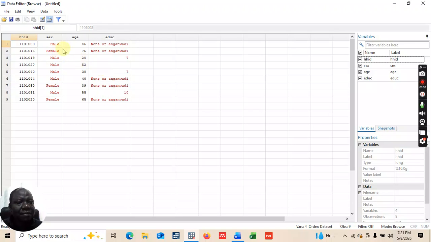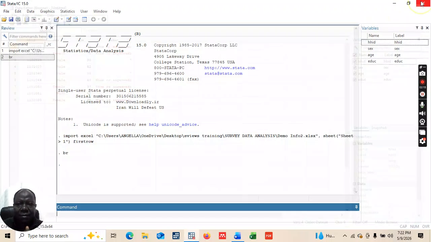This is what it is. It's a mix of both numerical values and string or text. So our responsibility is to manage this, to transform non-numeric to numeric. In other words, we change from string to numeric values before we start doing our basic estimation of our simple demographic data, or you call it simple survey data. That's what it is.